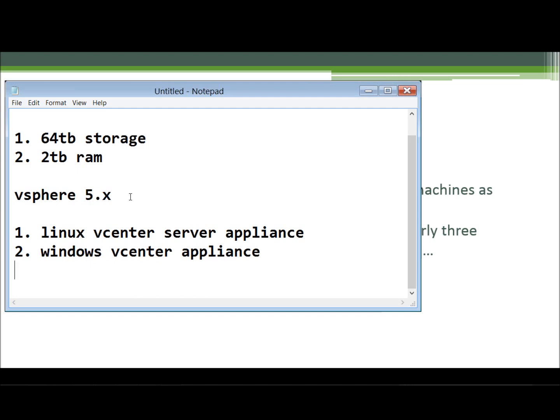But if I can help it, my reason for going the Windows vCenter Server route with 5.1 and earlier was because of View. I had to tell my clients, if you want to use View, you have no other choice. You have to go the Windows route. But I don't have to tell them that anymore. I can say you can use the Linux-based vCenter Server Appliance, which uses one of two. It either uses an embedded database or it utilizes Oracle.